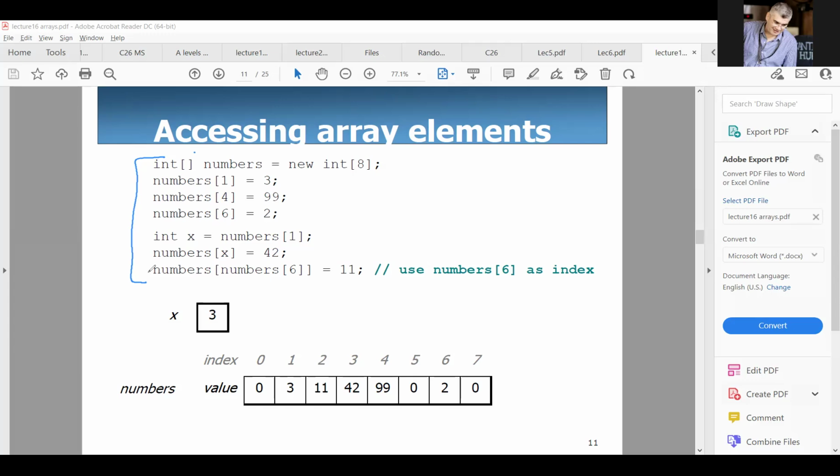And then you are saying that at index 3 you're storing 42, and then at numbers index 6, so here that is 2, and then at index 2 you're storing 11. Okay, that's good that you understand this.